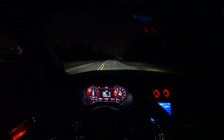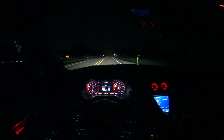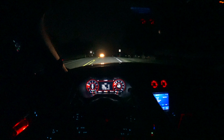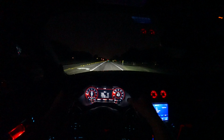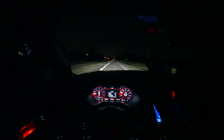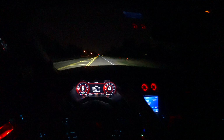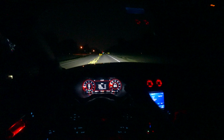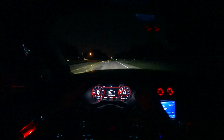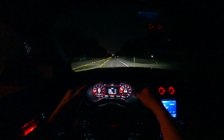But overall, the Mustang has been nice to drive at night, during the day. Obviously right now you can hear a little bit more road noise. It's not necessarily a quiet car, so keep that in mind. But anyways, what do y'all think of the way the outside looks at night, especially with this Grabber Lime? I think it looks pretty sharp. The interior lighting is nice as well, but overall the Mustang is a sharp car at night. And the headlights do a good enough job, especially for what it is. Not perfect, but certainly a good job.